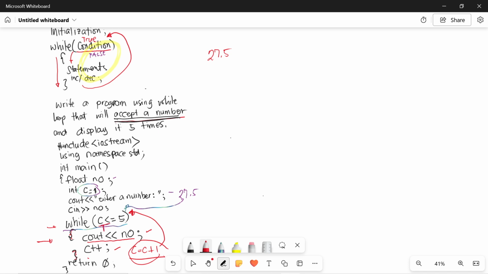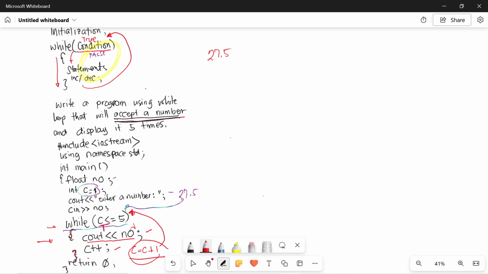What's the condition now? Again, by substitution, C less than or equal to 5. What's the value of C? C is 2. So is 2 less than or equal to 5? The condition is true. Since it's true, we again execute the statement inside the loop. It says cout the value of the number.